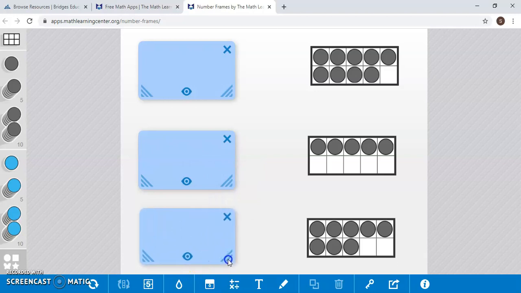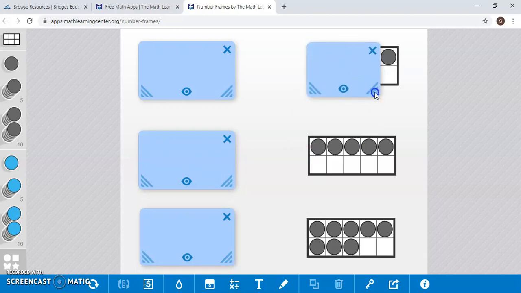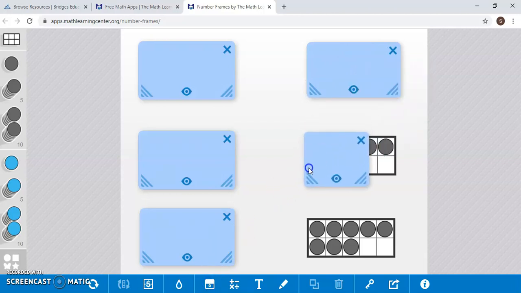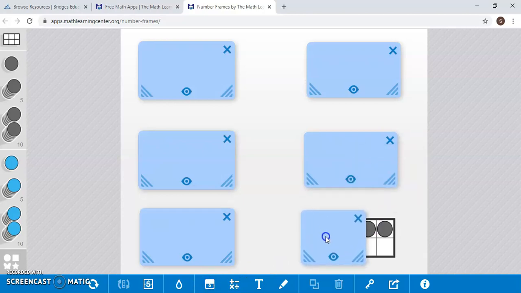Or this could be an activity as a distance learning teacher. I could send this activity out with directions, obviously, to my students to flash the cards to themselves, and perhaps they have to then interact with the cards, type an equation to go with the card if I'm a first grader, whatever. So these cards could be used in multiple ways. Okay, so I've covered them with my shades and I am ready.